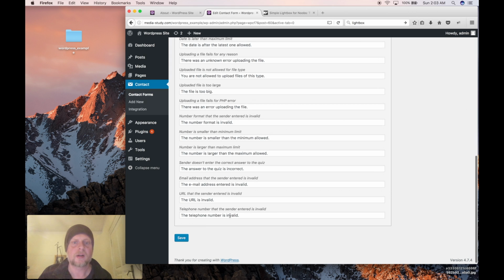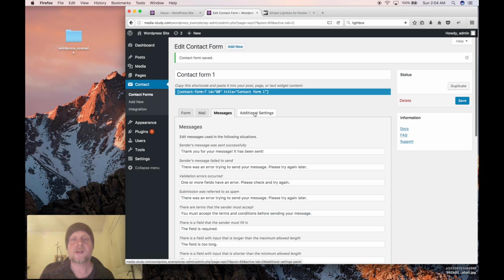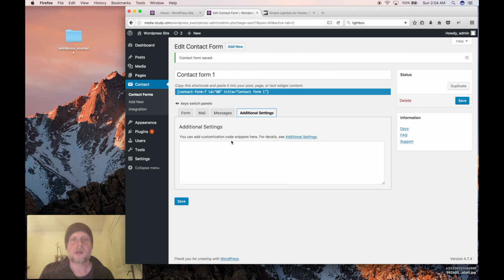For example, down here, your telephone number is invalid. Let's say someone's just key mashing and put in a telephone number. The contact form will recognize it's an invalid telephone number. That's a really good thing about the contact form, because it does recognize if things are valid or invalid. So it's looking for an ampersand or @ sign when you're typing an email, so it knows that it's a false email address. So here we go. You can control all these, and then you get additional settings here. And if you want to add additional settings, just look at the documentation.